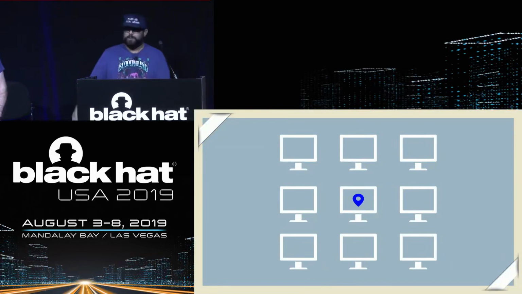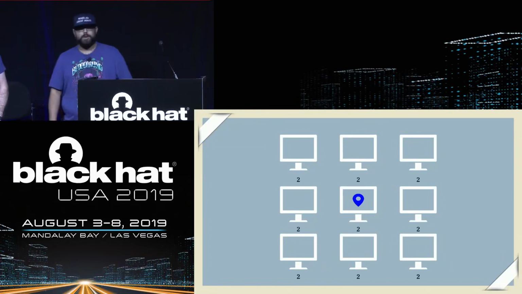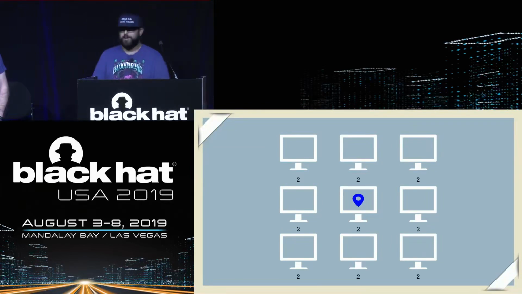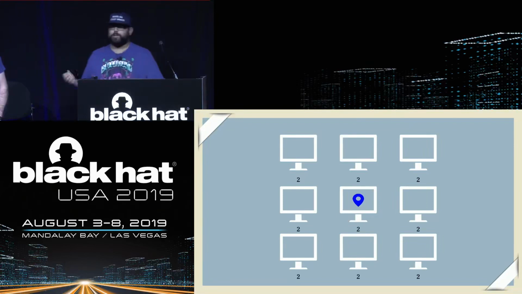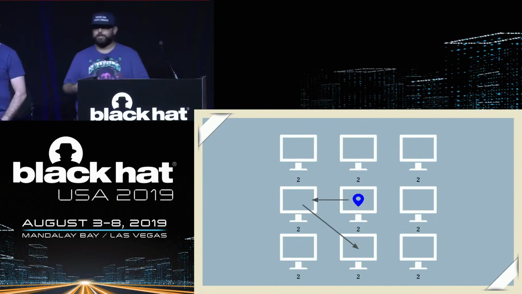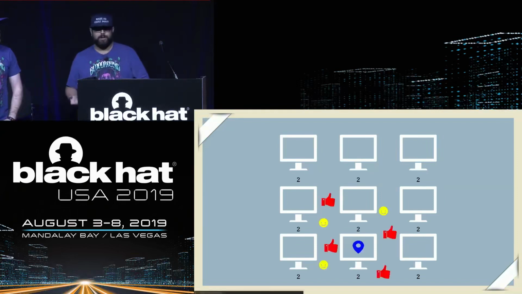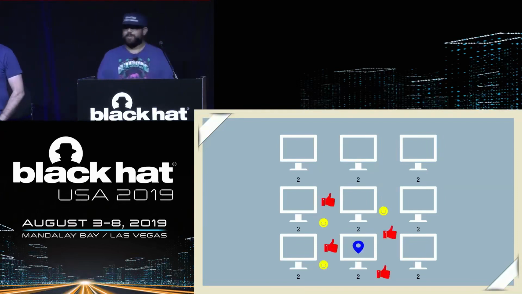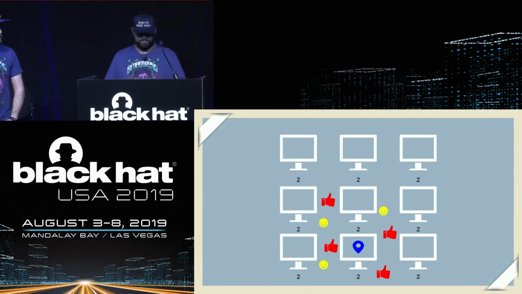So we drop in on the network right in the middle here, and we run data collection for Bloodhound. We hit every computer in the domain twice, once for net session, once for local admin. But instead of just blindly picking something, we feed all this data into our tool, and then we make educated decisions on where we need to go. So instead of having to go to one computer and do enumeration again, we know exactly where we need to go and what we need to hit in order to get to where we need to be. So there you go. You do 2 steps, you get to DA. No more network enumeration, no more extra steps. You're just happy now.